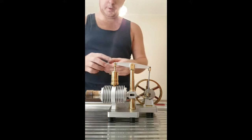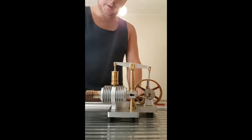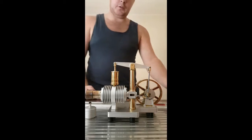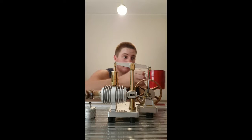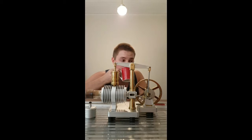Haven't started this for a while. I'm at the sink because if something goes wrong, I'm at the sink. You know, it explains itself really.